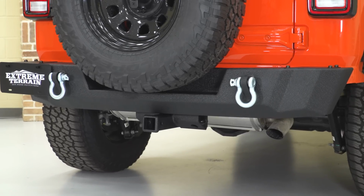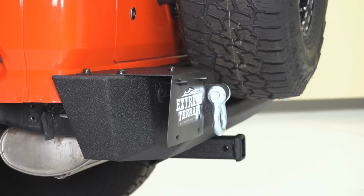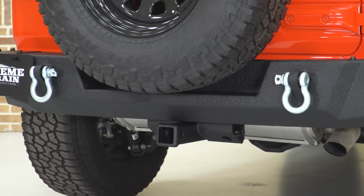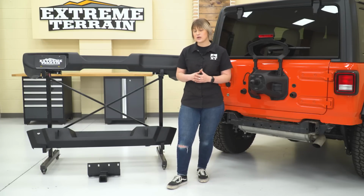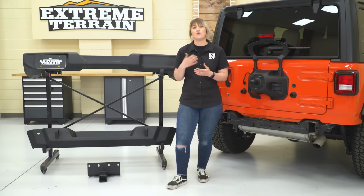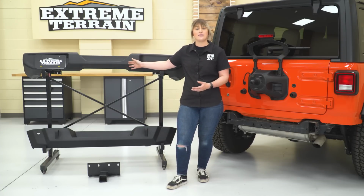Now you are getting a couple of different benefits out of this rear bumper that your stock bumper is unable to offer you. You are getting 2 recovery points, 2 D-ring mounts on either side that are welded up and can take about 9,500 pounds of force. Then you also have a larger cutout in the middle. This is going to help you out if you want to upgrade to larger wheels and tires, and your stock bumper is just not able to allow it with that smaller cutout on the bottom there.